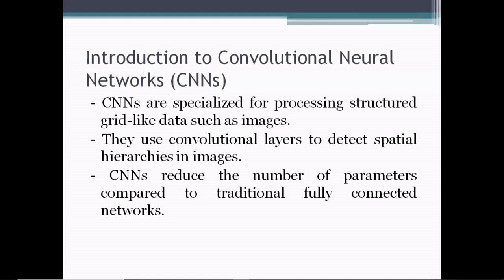In images there are lots of parameters to analyze, so CNN reduces the parameters so that processing is fast compared to ANN.